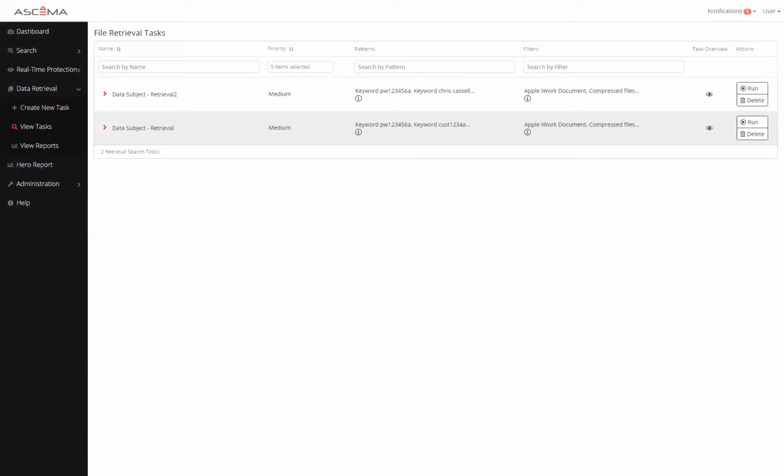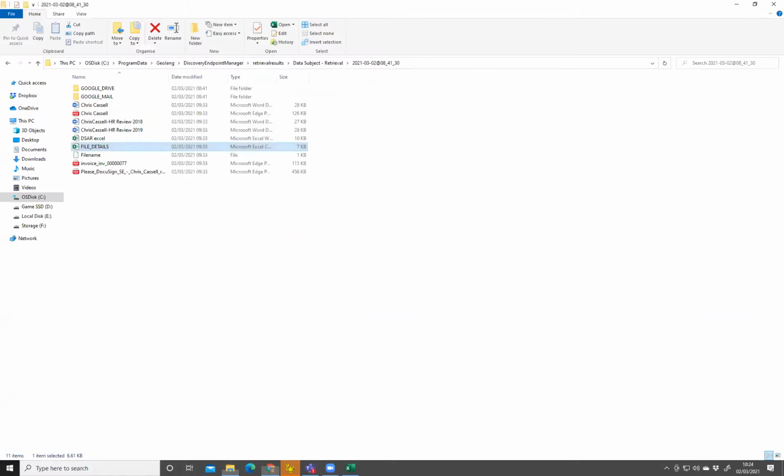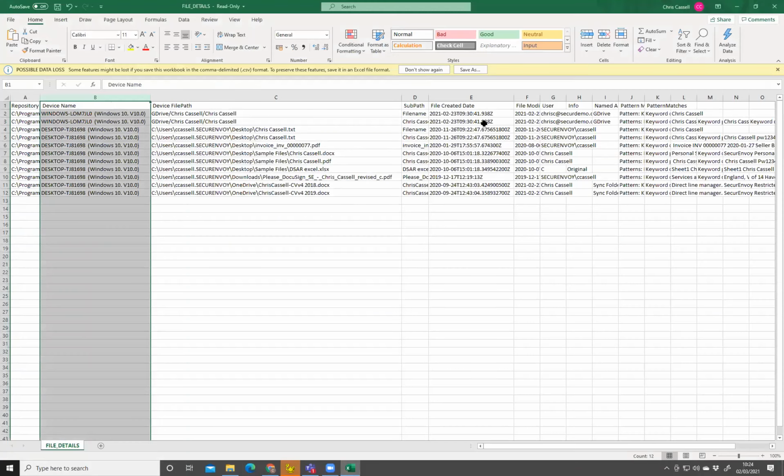And then that data is presented to me nice and easily in a simple format, along with a file which actually gives me a full breakdown of all of the details about that file, where it came from. So this eliminates that locate and extract on any of that unstructured data. And hopefully that will explain just how quick and easy that is for you.